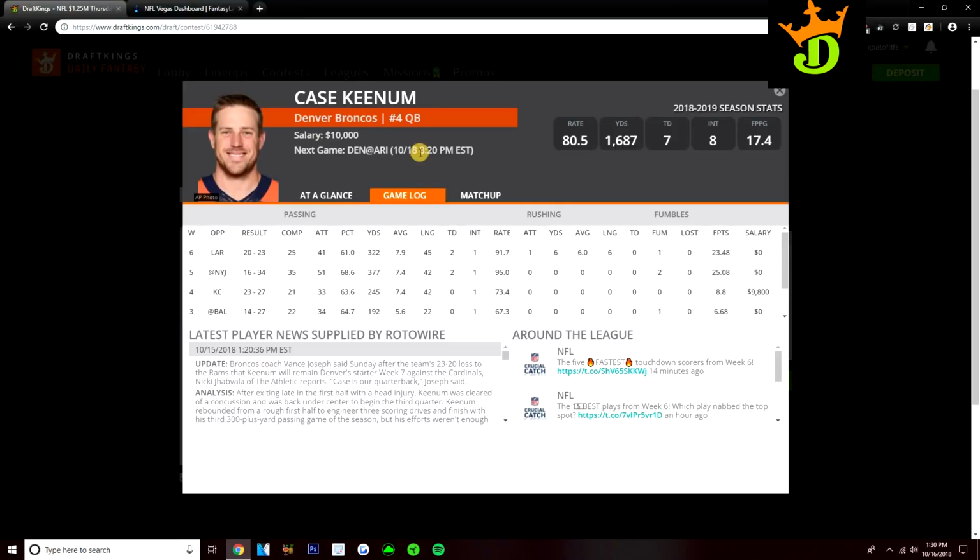This team doesn't have much of a running game. They've been involving their running backs in a timeshare with Lindsey, with Royce Freeman. You've got Devontae Booker there as well. We've seen the last 2 weeks, Keenum's just been throwing the ball a ton. 51 attempts against the Jets, 41 attempts against the Rams, 25 and 23 DraftKings points.